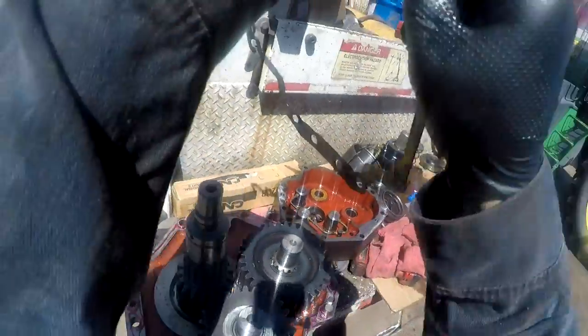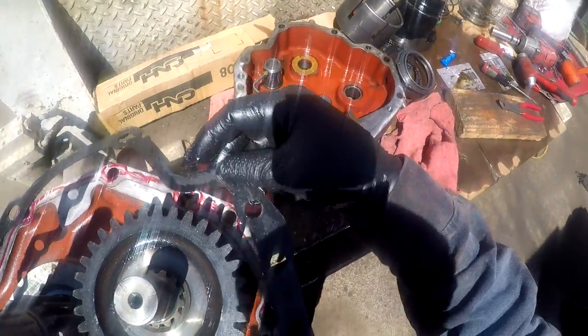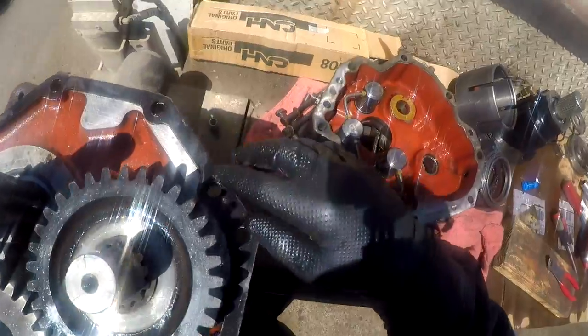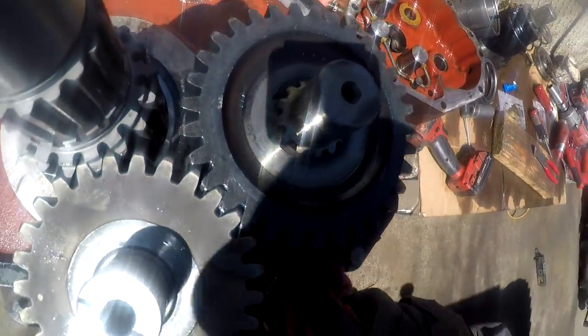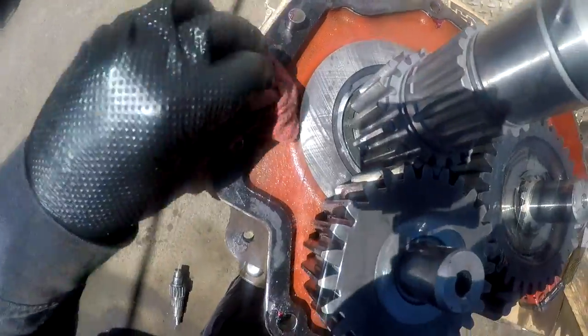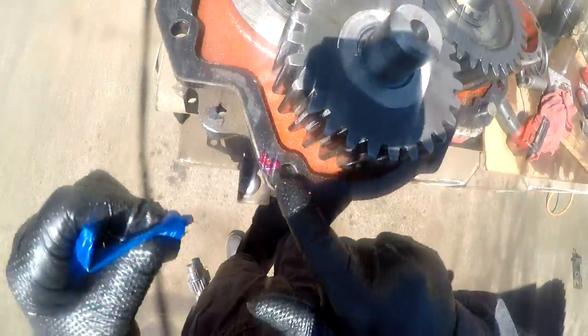Let's see here. I took it off like that, so it's going to go something like that, maybe. Where's the big square part at? What am I looking at here? This way. I probably should put some on this side too, but I was just worried about that one side a little bit because it had a little bit of a tear in that one gasket on the corner, which I don't think is going to hurt it at all, to be honest with you. Let's put a little bit right in here over this. See the little tear right there? That's the biggest thing right there. Fill that gap in.